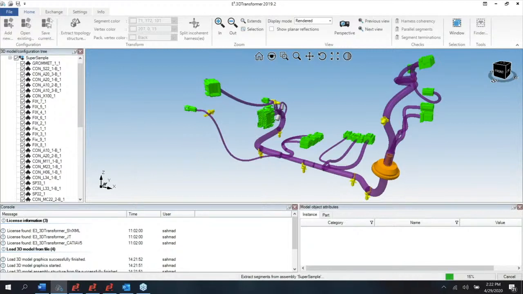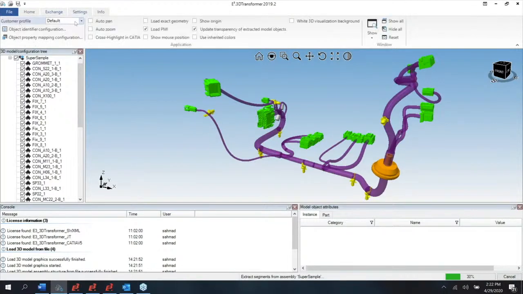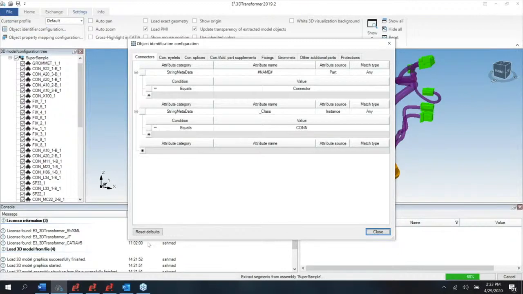We also have some other settings that Cody talked about earlier. And this is the customer profile. The customer profile is a customer specific data set that we can import and put here. And we also have the object identifier configuration that Cody also showed earlier, which is the configuration for the data set.